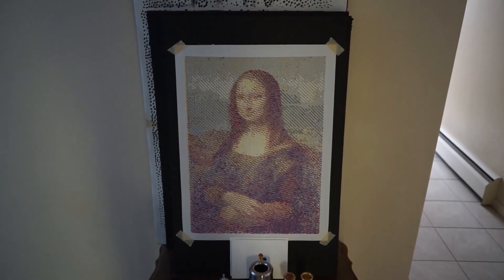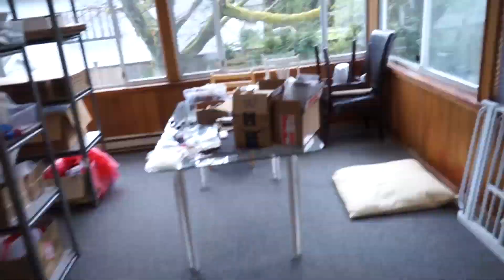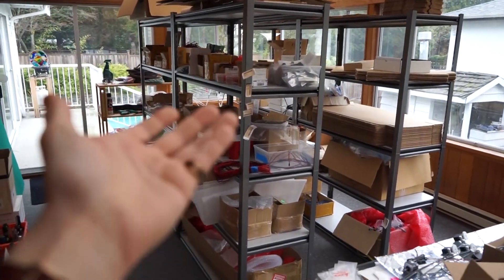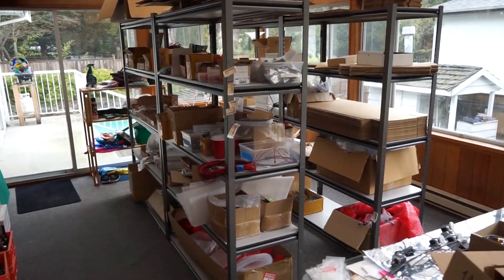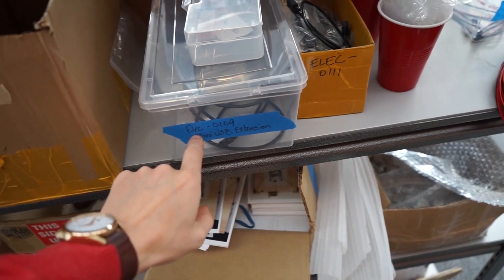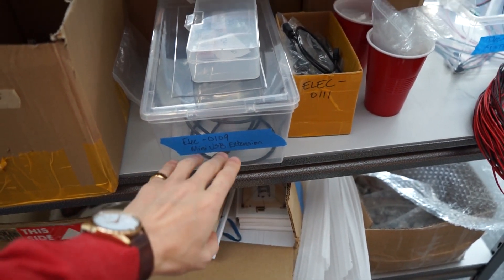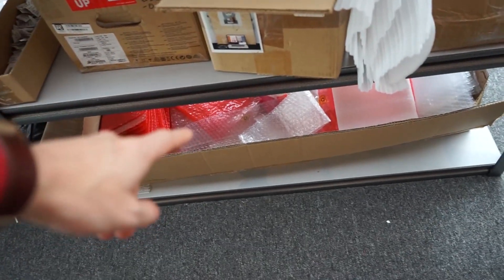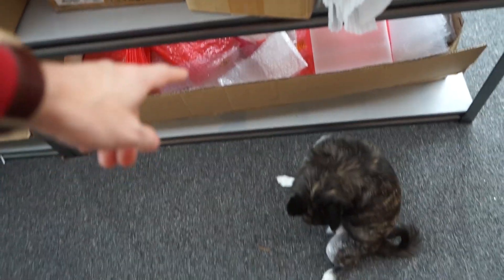Here's an example of what this machine can do. This is another part of the warehouse. You can see we have all the parts here. These shelves are also numbered and labeled. Every item has its own code and I built the database that keeps all of this stuff so we can keep track of our inventory ourselves. We keep all our packing material that we get from other people so that we can reuse it.